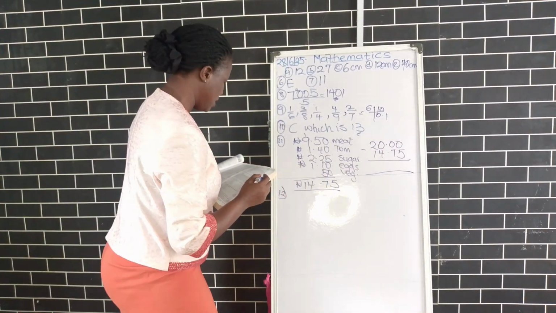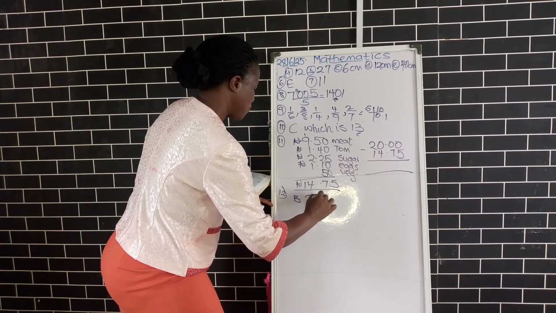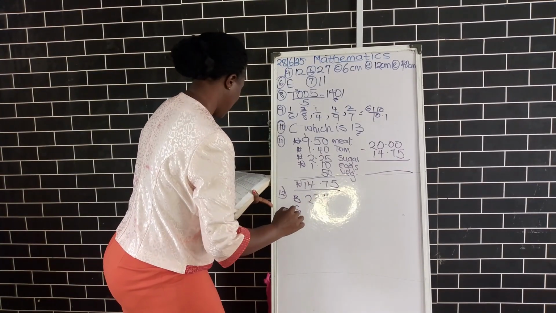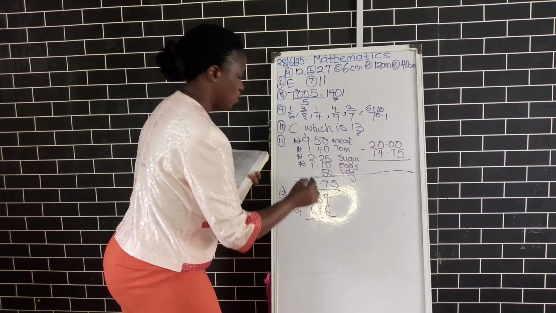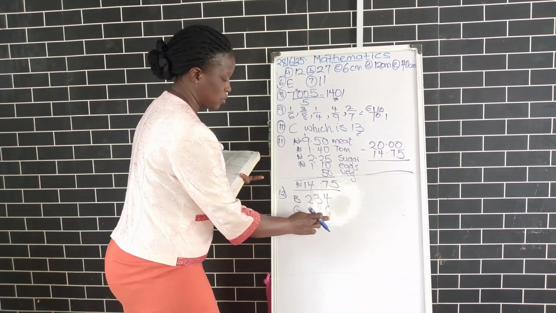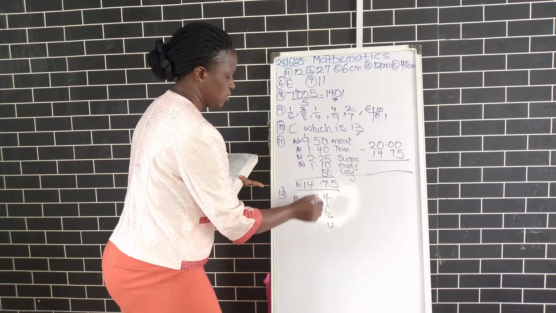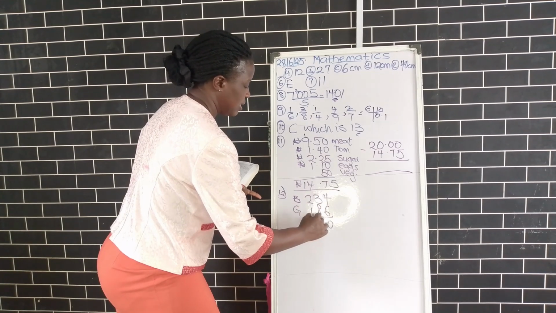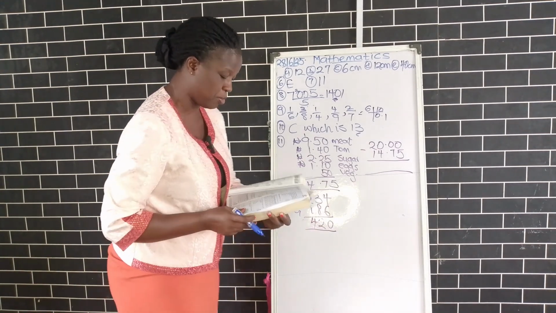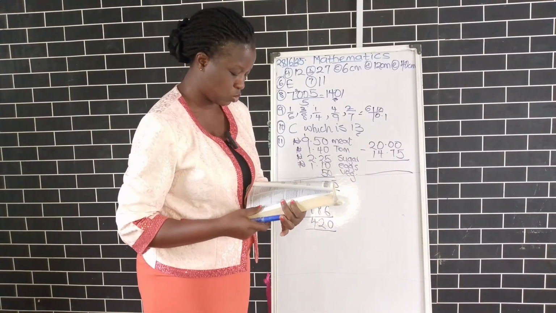We are told for boys we have 2, 3, 4, and for girls we have 1, 8, 6. For us to know the total number of pupils in that school, add this together. So this gives us 0, this is 11 plus 1, 12, and this is 3. So that means the total number of pupils in that school was 420.